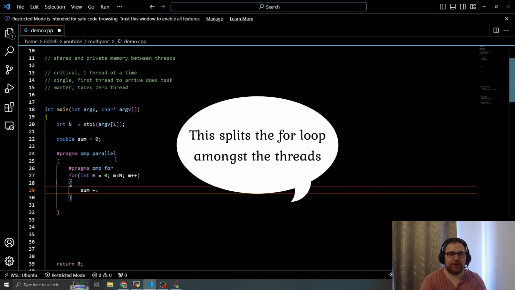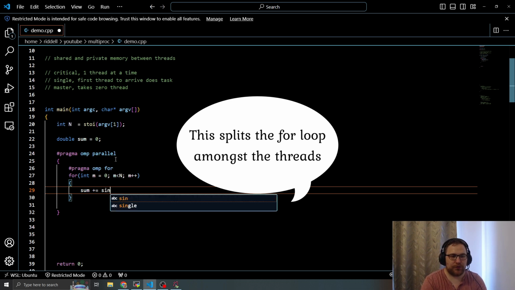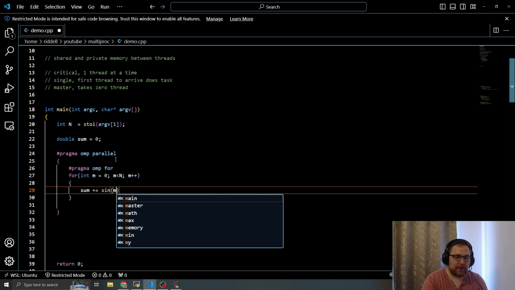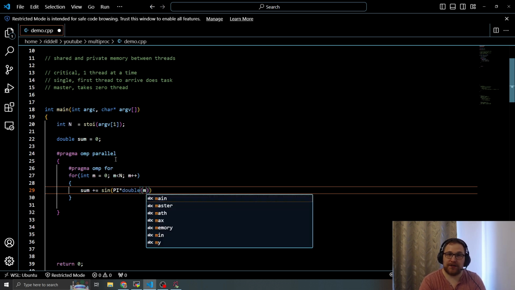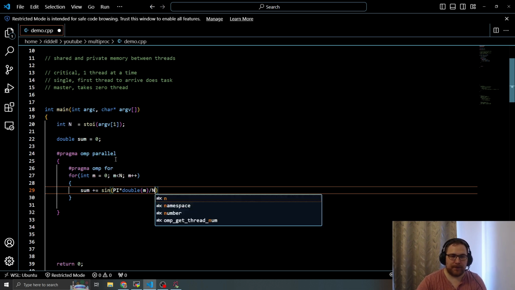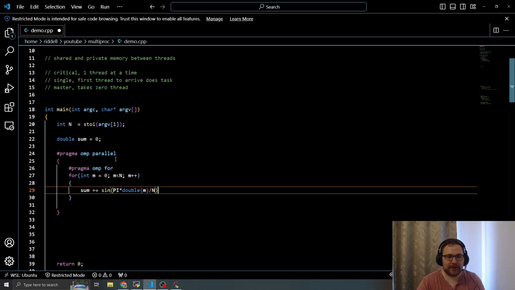We'll just do it in a way right now where we'll just do the sine terms, right? So we have m times pi, or let's do it in a nicer way, pi times m. I'm going to cast m to a double just so it doesn't get confused and do integer division here.